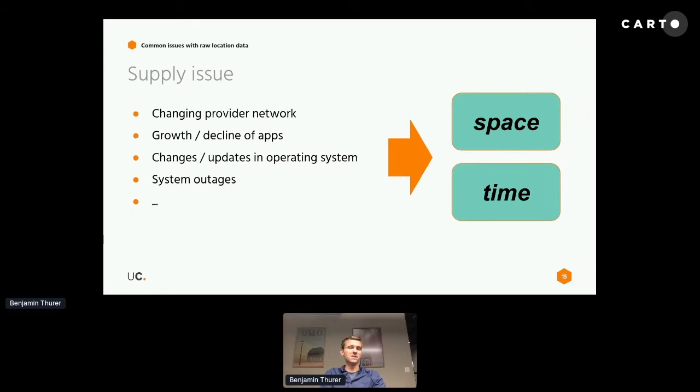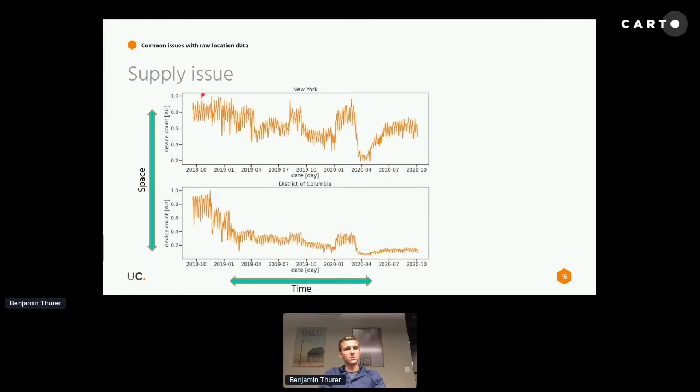And how does this look in data? So you see here aggregated data for the state of New York. And down here, you see aggregated data for the District of Columbia. And what you can see is that for the District of Columbia, it goes down over the years. So it's a whole-time detrending, right? And that's different from New York, where it's more stable. But in New York, suddenly it has these ups and downs. It basically has a timely issue here. So there's a spatial difference between New York and Columbia. But also over time, we see sudden drops and certain trends.